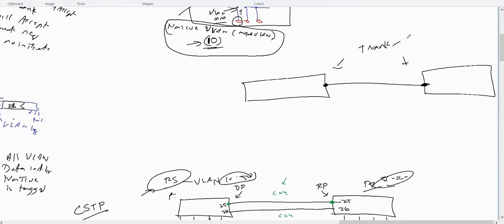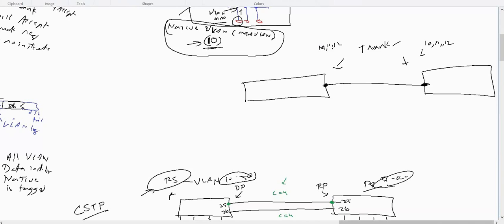If you want to tweak, you can tweak it by saying, okay, I will only allow VLANs 10, 11, 12 on this trunk, and I will allow 13, 14, 15 on this, or maybe I will allow 10, 11, 12 on this itself. So I can control and allow only certain VLANs.